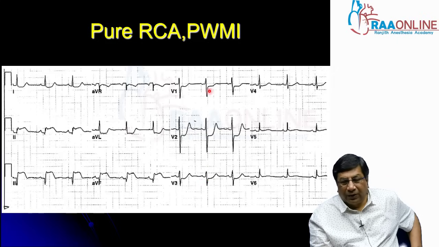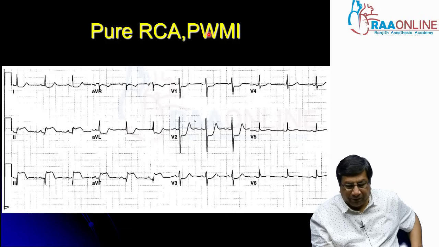So that is also possible. V1 to V3 showing ST segment depression could mean a critical occlusion or non-ST elevation of the left anterior descending, and a total occlusion of RCA. For that, you must see that the ST segment depression is confined only to V1 to V3 and not going beyond that. When it is confined to V1 to V3, it is most often reciprocal of the posterior wall. It is unlikely to be a critical occlusion of LAD.